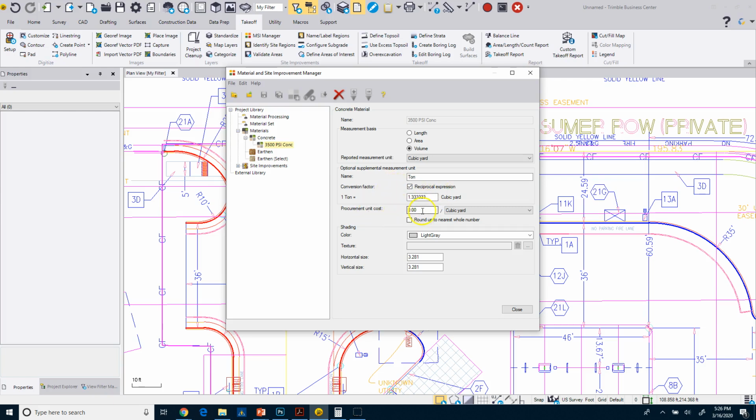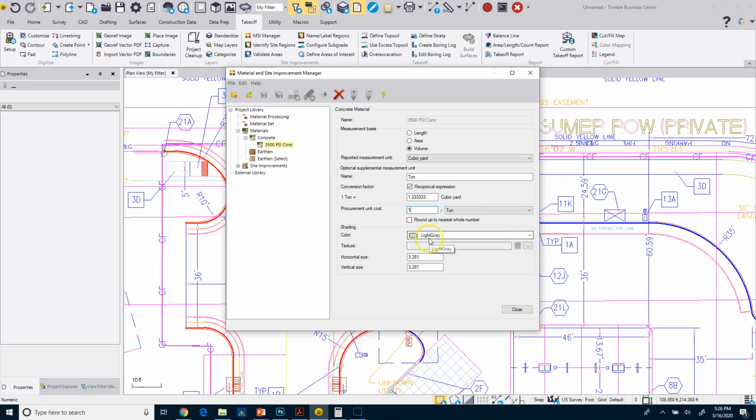I could also put a procurement cost. So how much is this concrete going to cost per cubic yard or inch, foot, or even the supplemental by ton. So if you purchase it by the ton, and that's what the cost is, you can report that in a report. All right. So I'm just going to put $1 in there for a per ton.